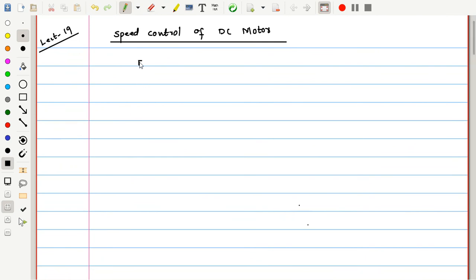Prior to that, whether it is a generator or a motor, we said several times it has the same induced EMF. If it is a generator, we represent it as EG. If it is a motor, we represent it as EB. So what we got is that this expression, number of poles into total number of conductors divided by number of parallel paths, is a constant into the flux per pole into the speed n, which is in revolutions per second. So with this, can we say that the speed is proportional to the induced EMF in the motor, that is the back EMF, divided by the flux. So the speed is proportional to EB by phi.